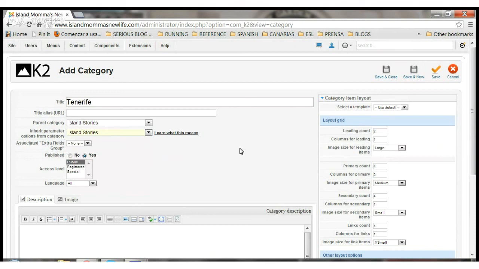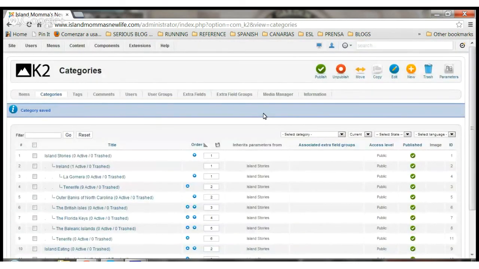Associated extra fields group. We're going to come on to that when we cover Google authorship. It's a good question, and it's really important. What we're going to do is create additional fields so that you can put yourself in as the author. And it links back to your Google authorship profile, your Google Plus profile. Of course. Now, one of the things that we need to remember is that actually has to be done before we write an article.